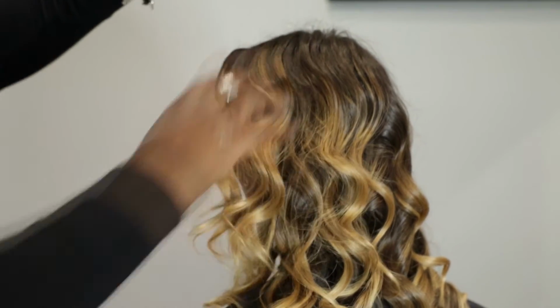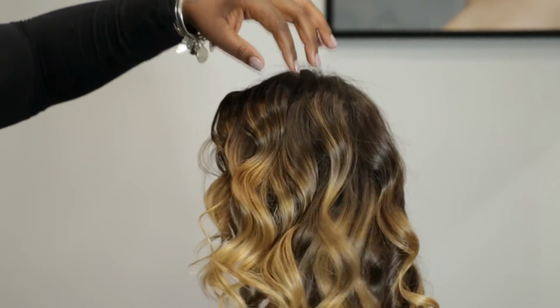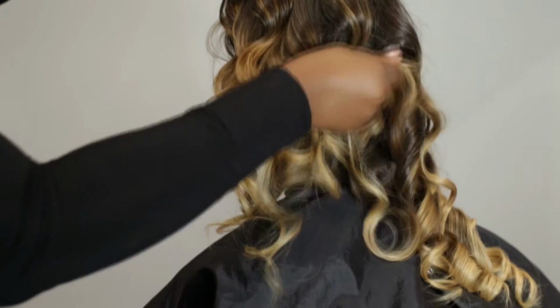And now to my favorite part, separating the curls. Again, I used a little bit of serum on my fingertips just to make sure I don't create too much frizz. Although you do want some frizz because that's where you get your texture from, and that's where you get that lived-in look.